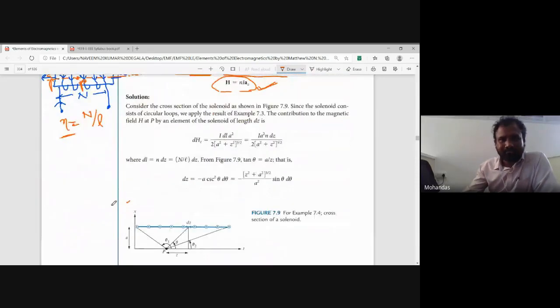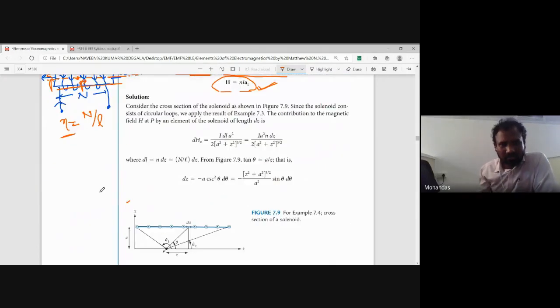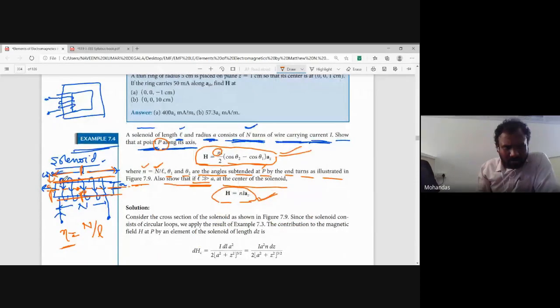Now, see this diagram here. If I cut this solenoid into two pieces, at this particular point, and take a cross-sectional view, how will it look? If you take the particular conductor at this point, how is the current flowing? I mean, is it coming out of or going into the paper?